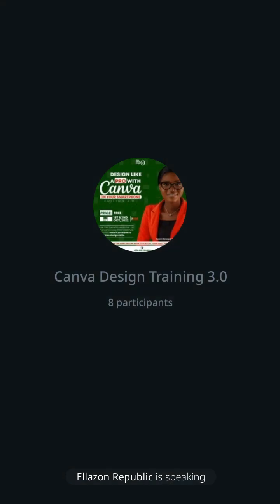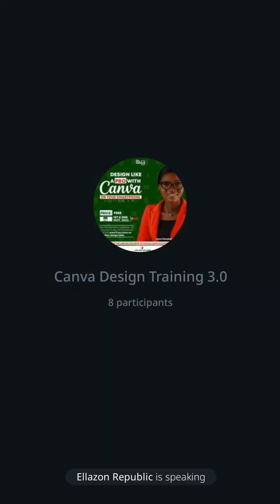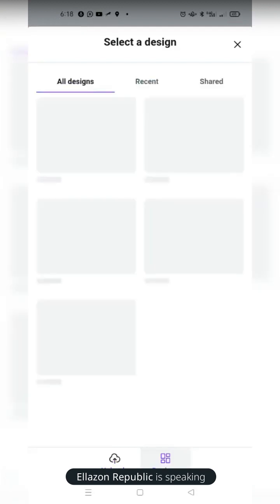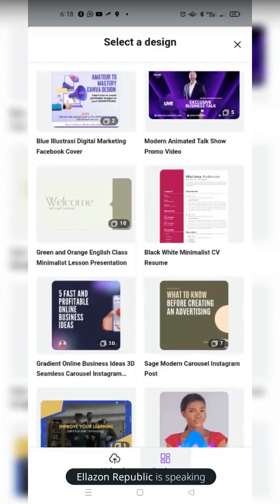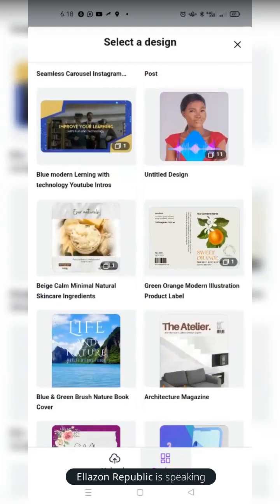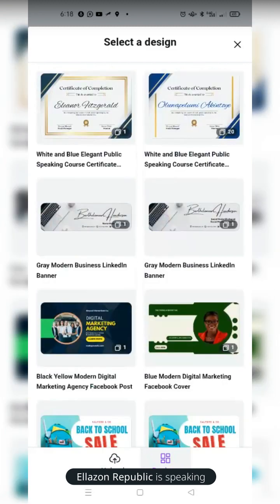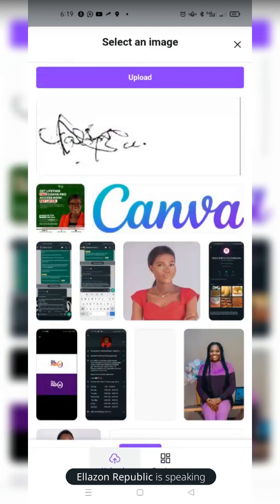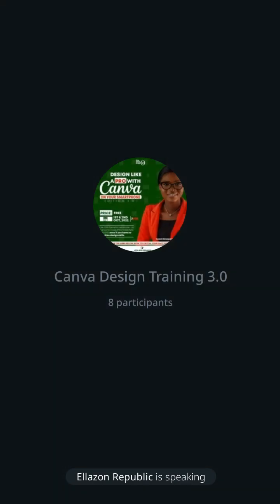Here you can now select your image. I can click select and it's going to bring me here. Let me assume this is what I want to put inside it. If it's any of your designs, don't forget you're coming from Canva, and this is the beauty of it. These are my designs here, so it helps me see them, so that if the mockup I'm trying to make is one of these designs, I can easily bring them in. So let me make it one of those uploads like this screen, because that is a mobile phone. So I'm going to select it, and then it's going to load up. Amazing.